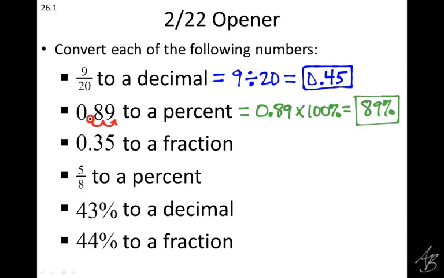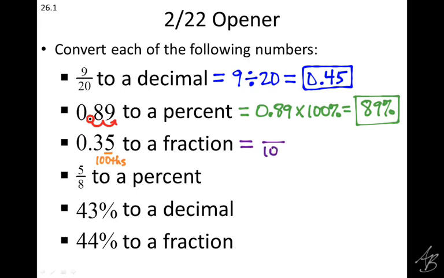All right, next one, 0.35. We want to convert that to a fraction. What's the first thing we're going to do? We need to start by finding the place value of the last digit. This 5 here is the last digit. What is the place value of that 5, Dartavian? That is the hundredths place. So since that's in the hundredths place, we write the fraction with 100 where, Dartavian? In the bottom. Okay, good.